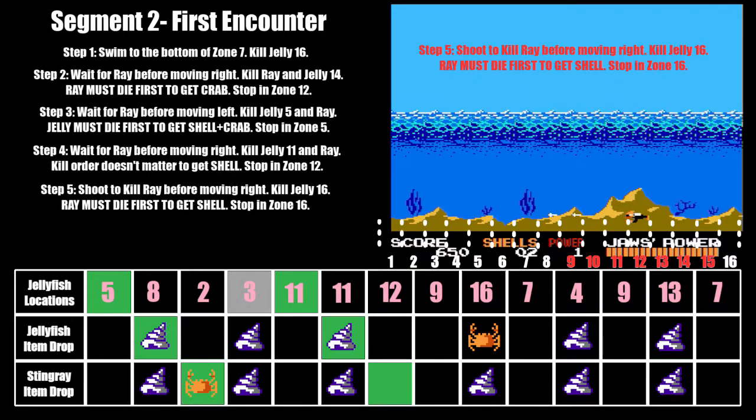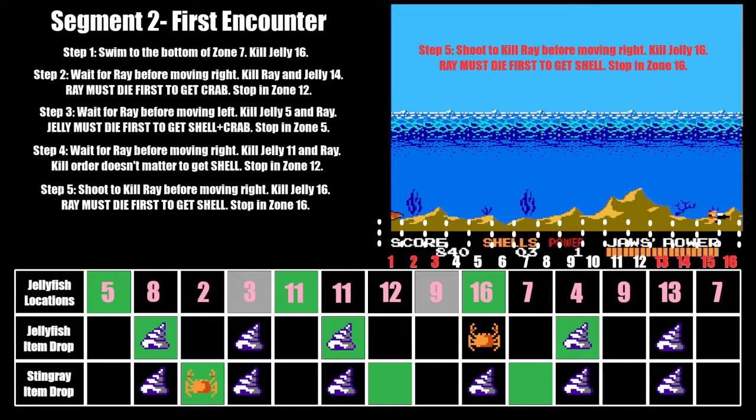Quickly fire off 2 shots to kill the ray that's about to come from the left. Wait until the ray starts dying before moving right because you want to block a jelly 9 to get a jelly 16. Shoot to kill the jelly for a shell, then turn around while collecting it.